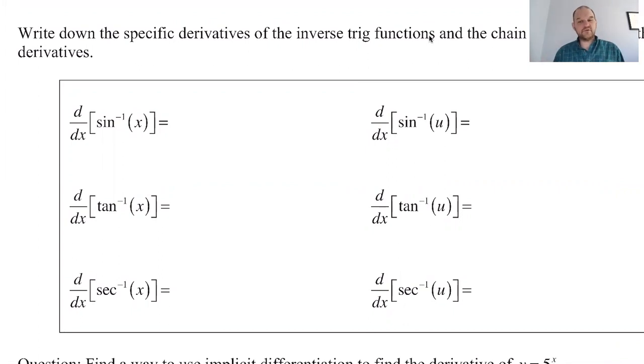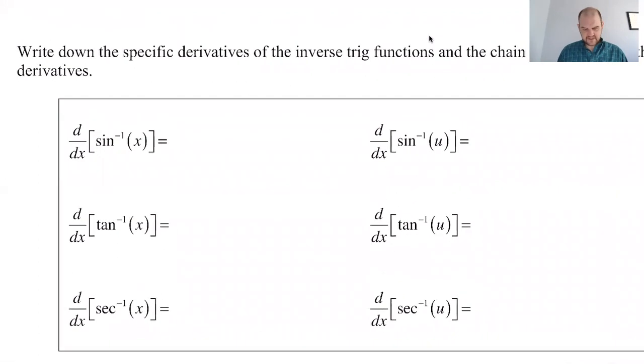I think it's really useful to look at the chain rule version of these because more often than not, you actually see them that way. So you want to memorize them for sure, but then just keep in mind the chain rule is a thing and you're going to use it from time to time. So these, because we memorize them, we can just write them down.